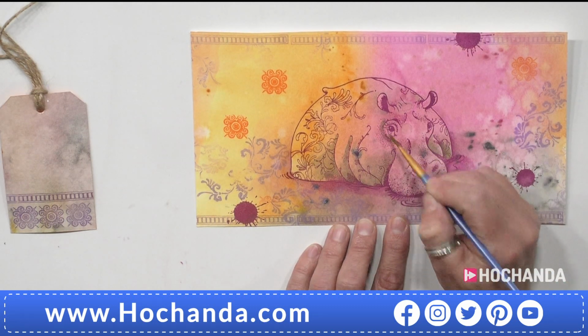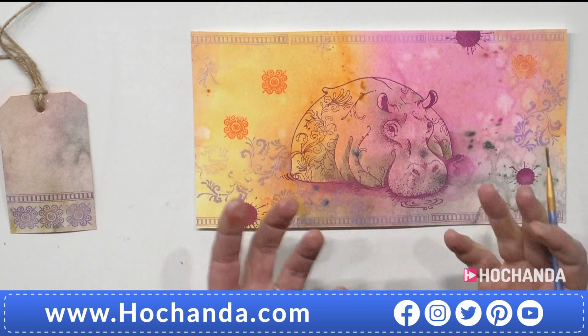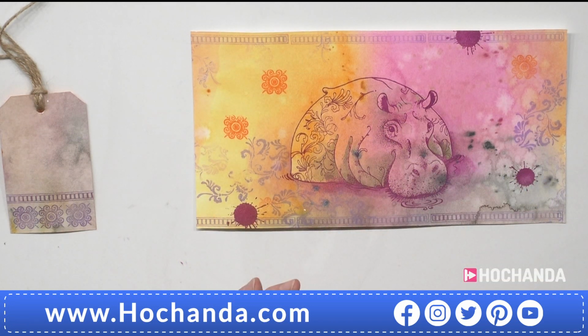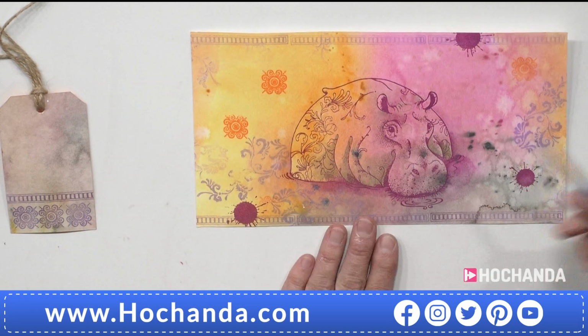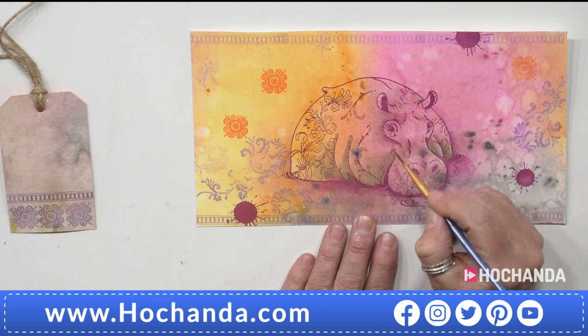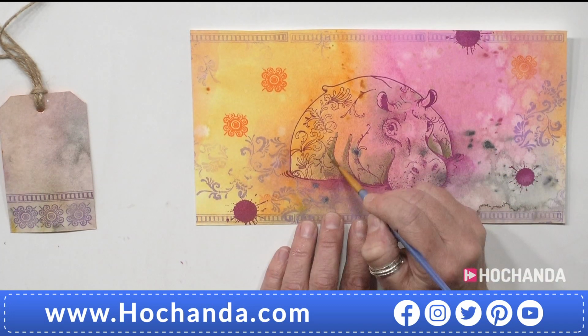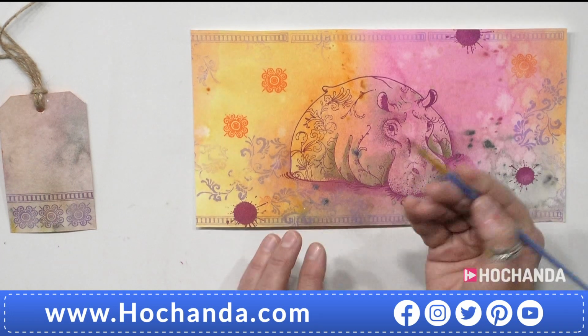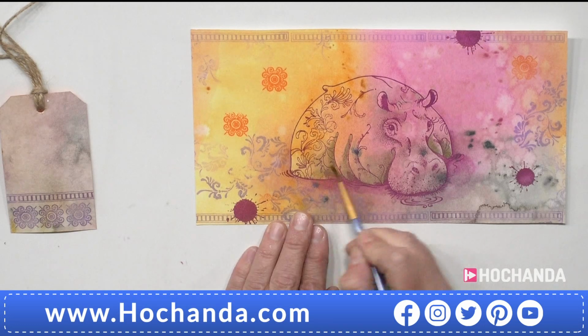You wouldn't think by putting on this hazelnut that it would make it look so good. It's just such a lovely colour. So adding green to this... It works well, yeah. And I'm just going to add some more and add some more depth. And the lines are in there to show you where to shade. You can see this bulge, there should be shade behind, and where it meets the water.